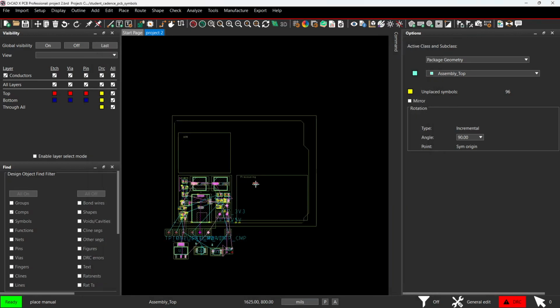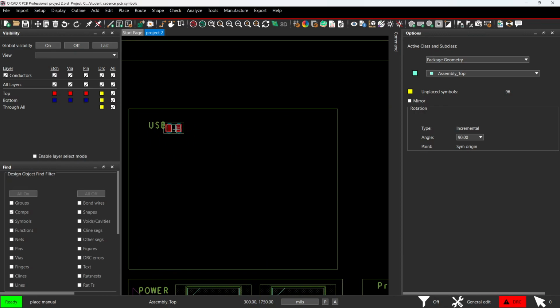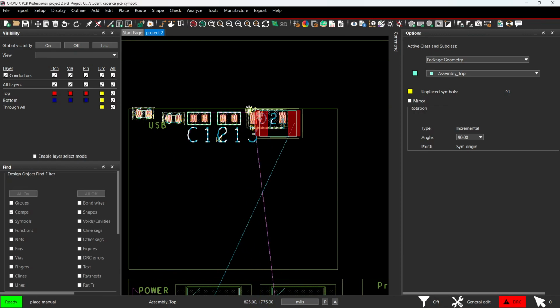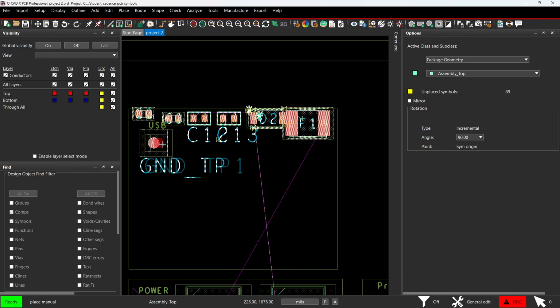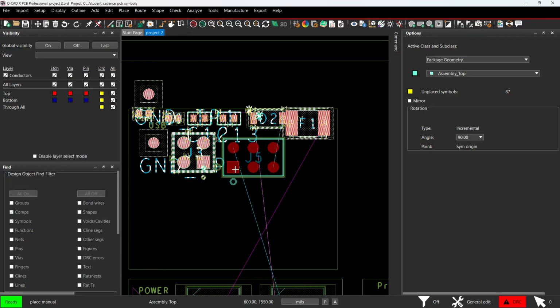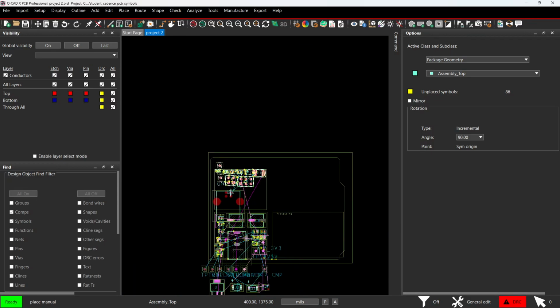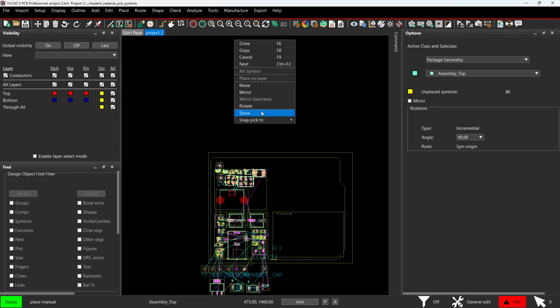So we hide that. Okay. Well, the test points I probably put outside somewhere, and then I can right click and rotate.